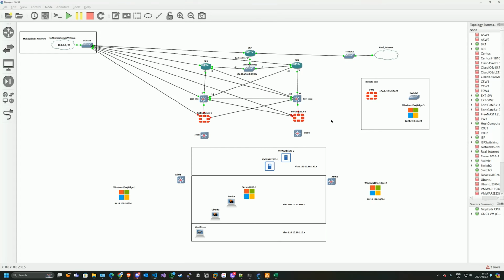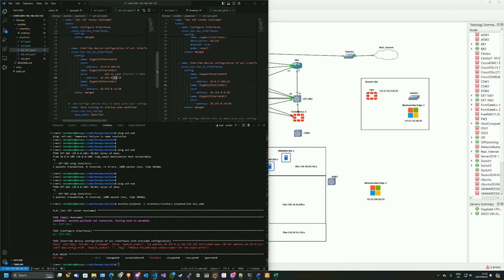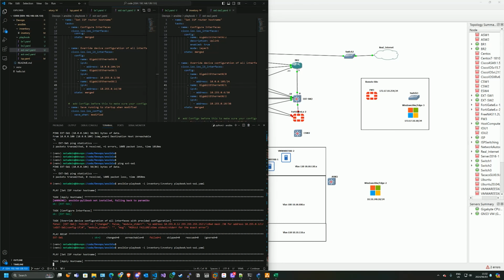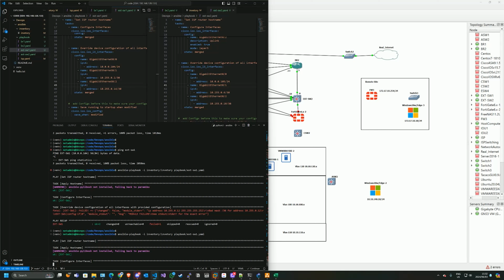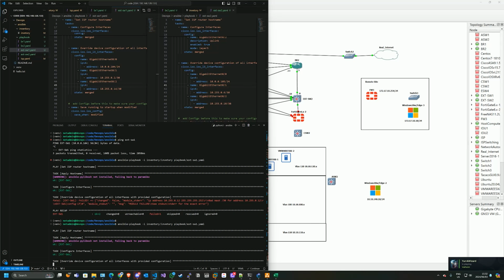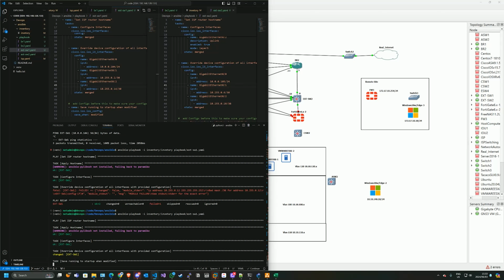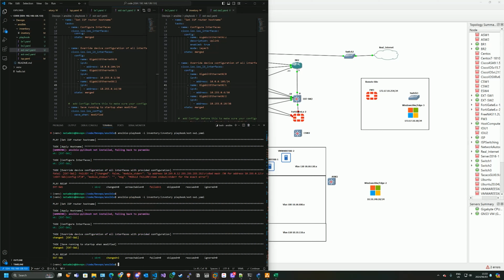That's not right. Why is there 12 there? There should only be a dot 2 there. Okay, that looks better.